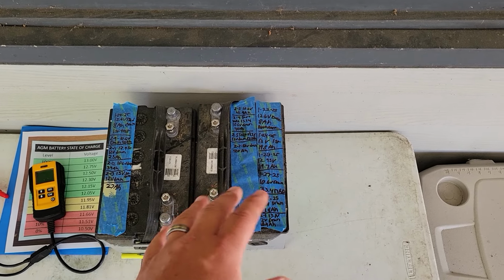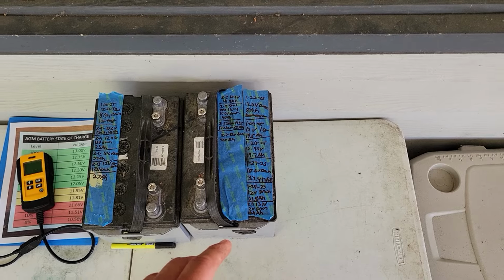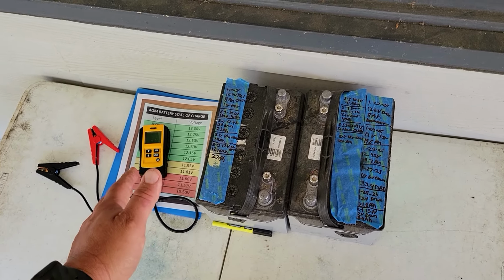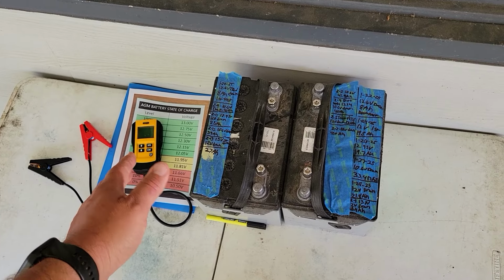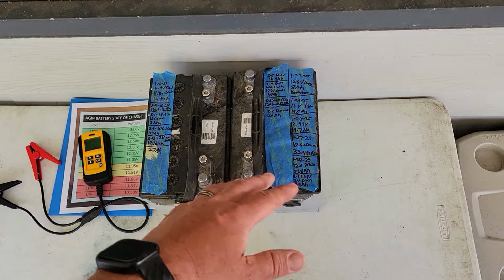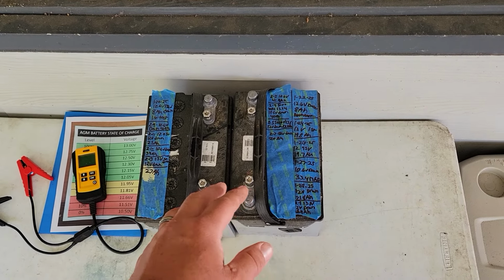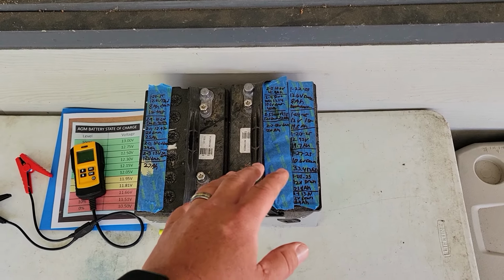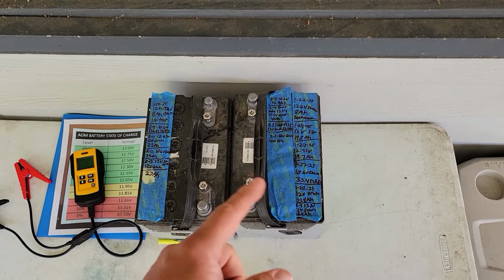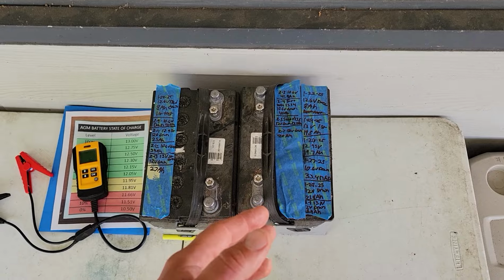So the current is never going to be high. The one paper I have says limit the current to 500 milliamps. You can if you want. I don't really think it's going to matter. I think the batteries limit themselves as to how much current they take in. It's really the voltage that is destroying the sulfation and restoring the capacity.